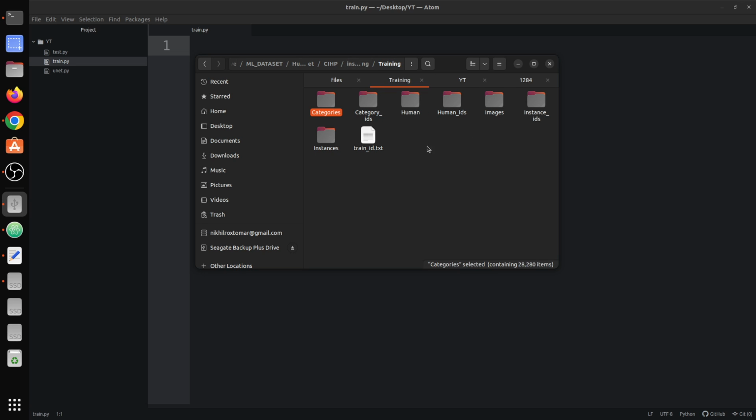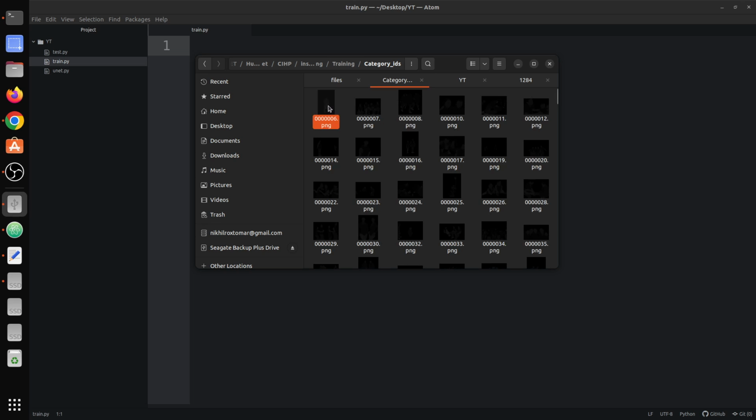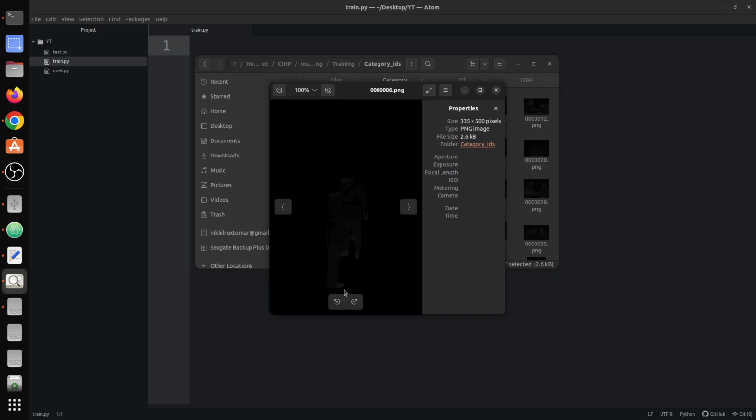Now each of these folders also contains other things. If I show you category IDs, let's say for one, I believe it would contain the instance sample. We need to wait because this is really slow. Okay, these are normalized masks. Normalized masks are basically grayscale images that contain pixel values in the range of 0 to 19. So let's say background is 0, so all the pixels for the background would be 0. Let's say for face it is 1, then for the face all the pixels would be 1.